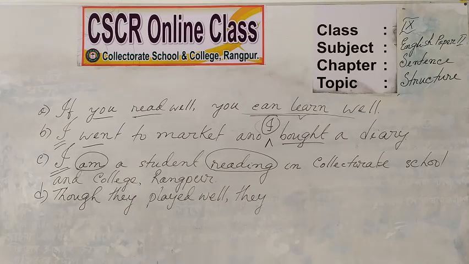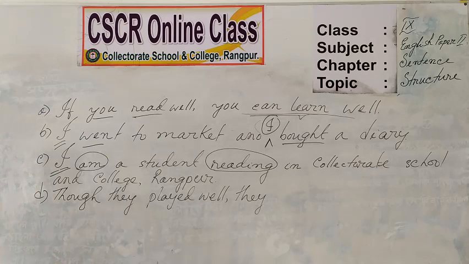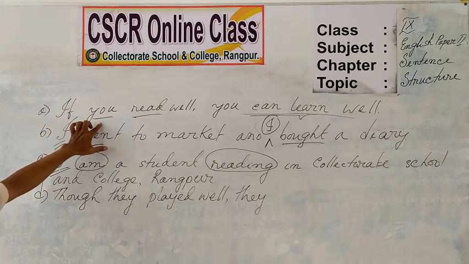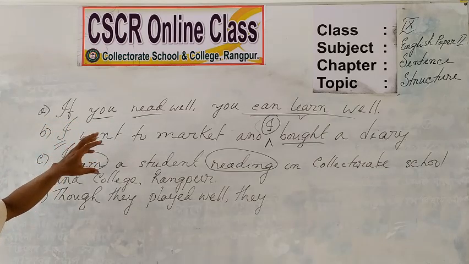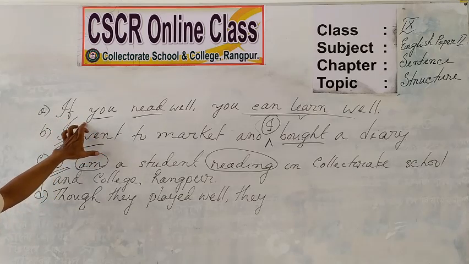Dear students, again read the first part separately. If you read well, if you finish reading here, does it give the full meaning? Dear students, no, it does not have the full meaning. That means though there is a subject and a finite verb, it's not a sentence, it's just a clause, and it is a subordinate clause.